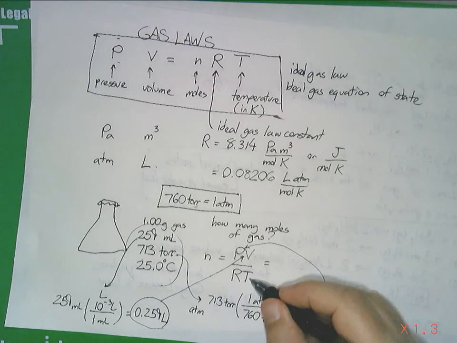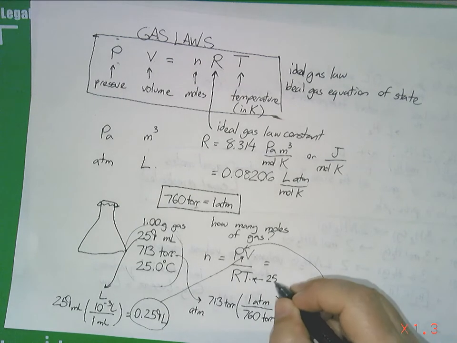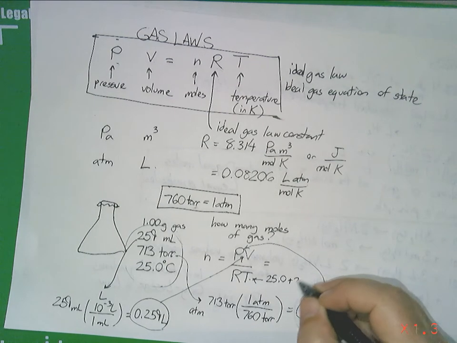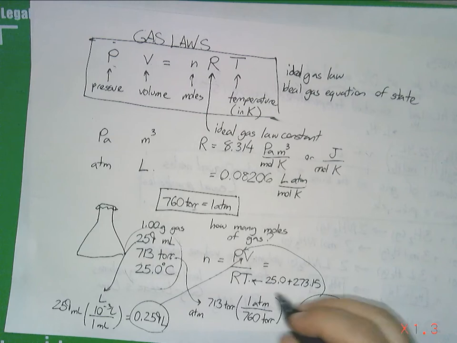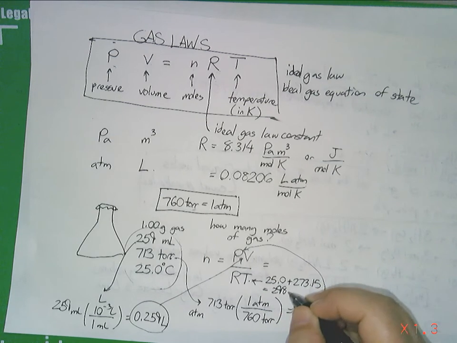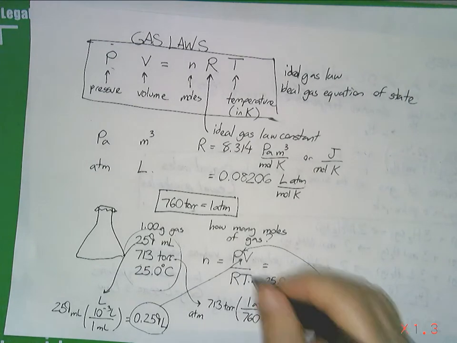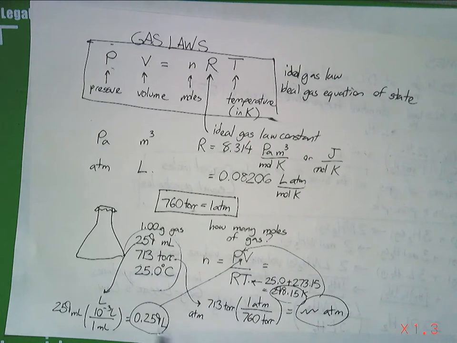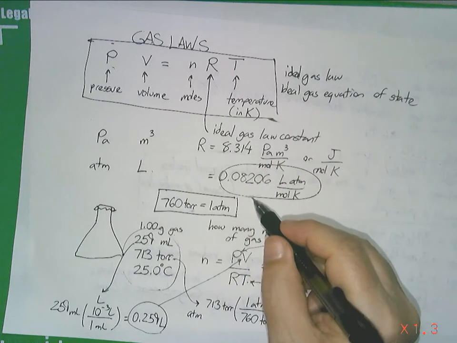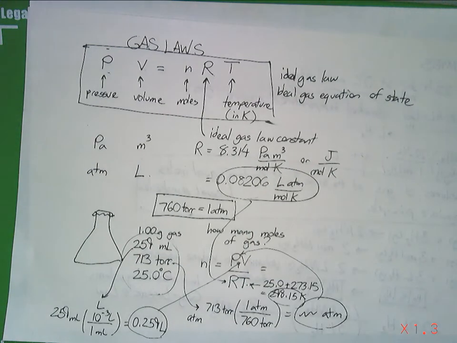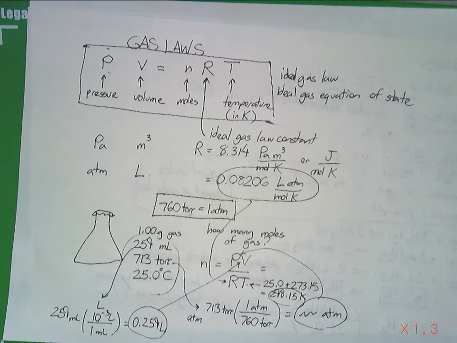What about the temperature? Now, the temperature's got to be in Kelvin, and I can turn a Celsius temperature into a Kelvin temperature by adding 273.15 to it. So I'm going to have something like 298.15 Kelvin, and I'll plug that in for the temperature. And now, since I'm using liters and atmospheres for my pressure, I can use this value here for the R. Now plug all that stuff in. Put the numbers in for P, V, R, and T and calculate it.